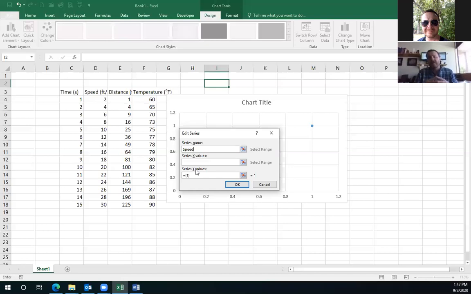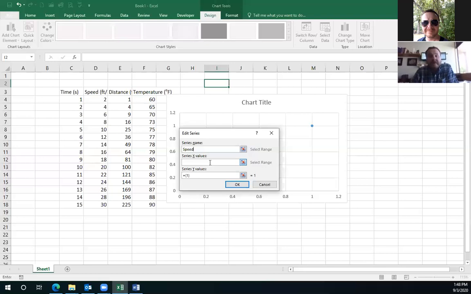Right now, the good news is for this assignment, I'm going to tell you, put these numbers on the x-axis, these numbers on the y-axis. And if you've had any of this coursework, you'll be able to look at it and say, yeah, Steve, the speed is the dependent variable, so that's going to go on the y-axis. But again, if you don't have that background, it's not required.